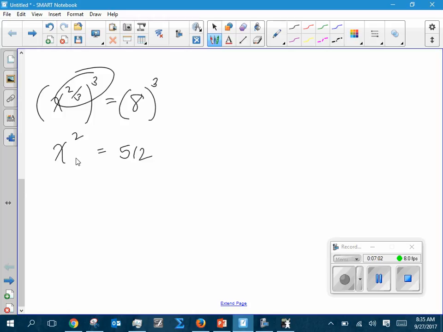Now what would I do to solve for x? Square root both sides, and I get the 512 underneath the radical. So you can do it in 2 steps, or you can do it in 1 step, whichever one is more convenient to you. But what we're going to do eventually in this class is every time that I see a rational exponent for a variable, I'll understand how fast we can change that to a radical expression. Okay? Rational exponents are another way of writing radical expressions.